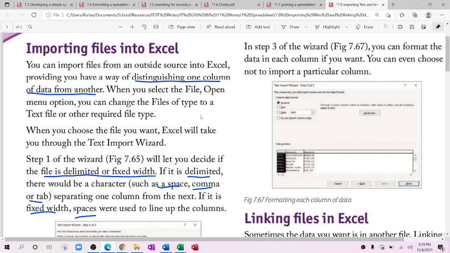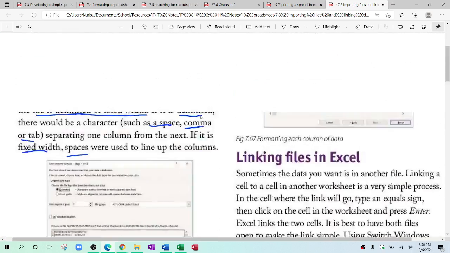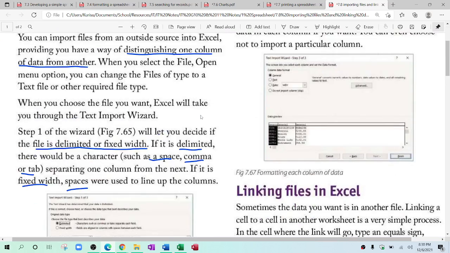But say for instance now you already have the data typed out, you can use an import option to basically put the data into the table, and when you import, it actually does give you a bit more options compared to copying and pasting. So let me show you guys what I am talking about.